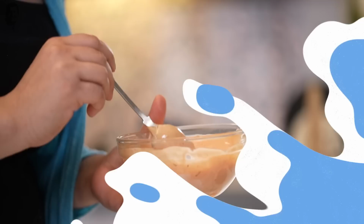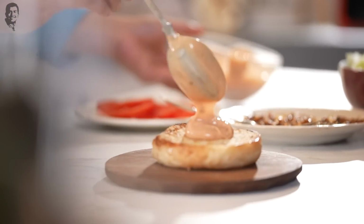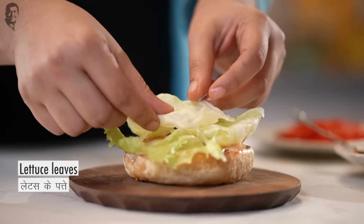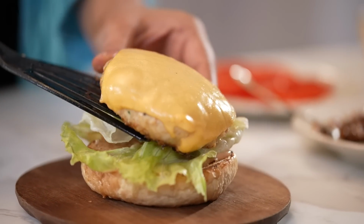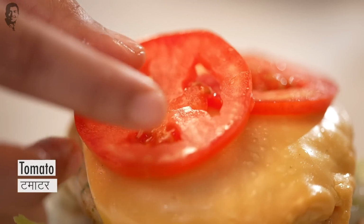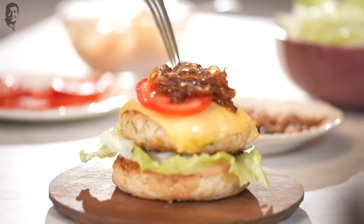So now we are ready with the patty, caramelized onion and sauce. Now let's quickly assemble the burger. तो सबसे पहले हम इसमें डाल देंगे सॉस और उसे अच्छी तरह से फैला लेंगे. अब इसके ऊपर लगा देंगे लेट्स के पत्ते. Now let's place the patty, the cheesy chicken patty. Let's place some tomato slices. Next goes the caramelized onion that we made. This is looking good already.